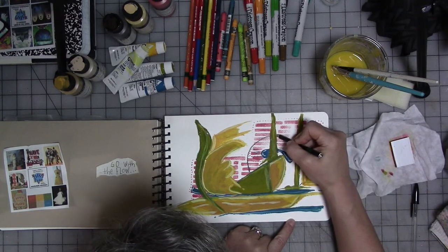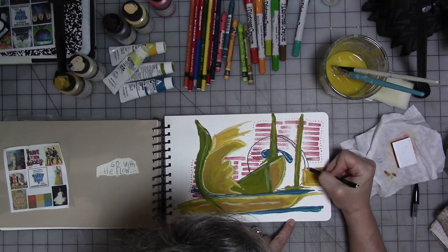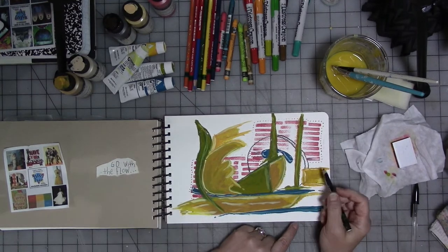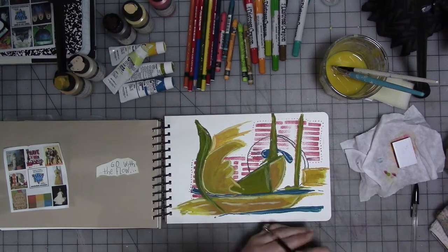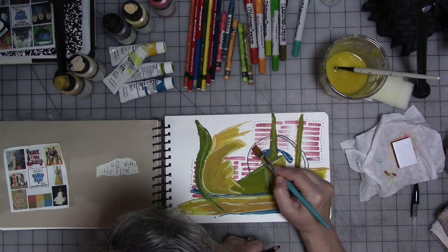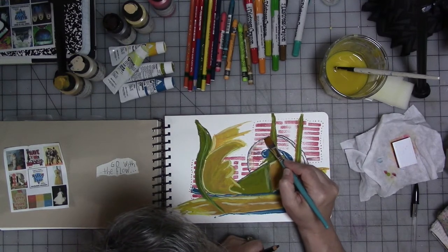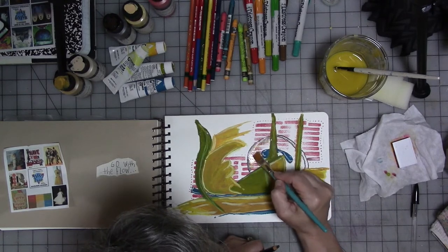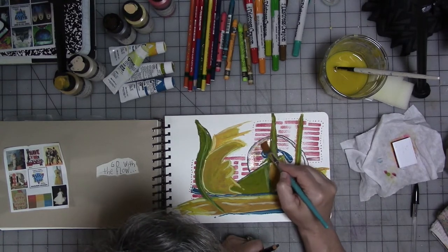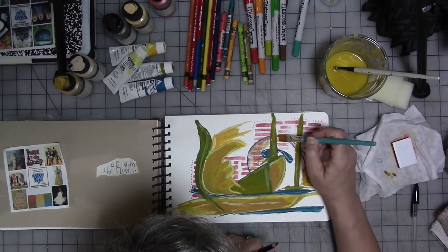It's not the world's most perfect circle by any stretch of anyone's imagination. Let's see. Okay. Ay, ay, ay. I don't know if that was a good idea. Or not. It is a water-soluble pencil, so I can just go in with a little water. The paintbrush is kind of dirty, so it's got some of the yellow and green on it.